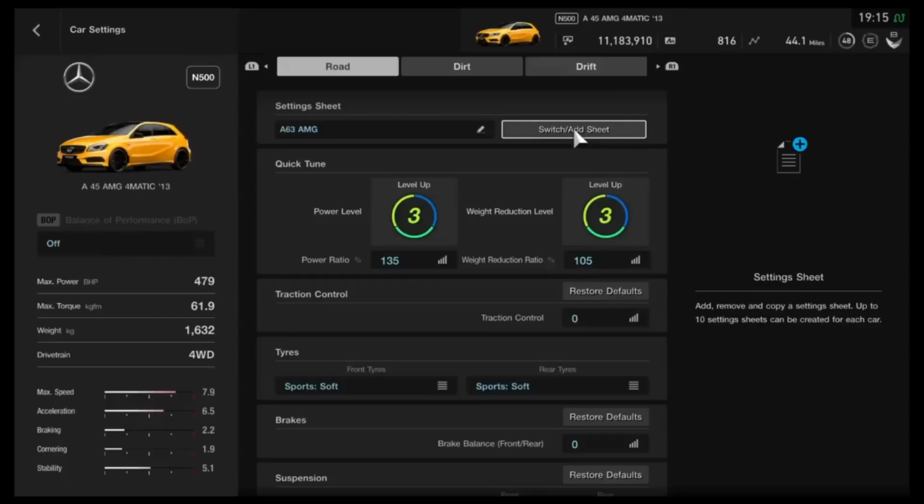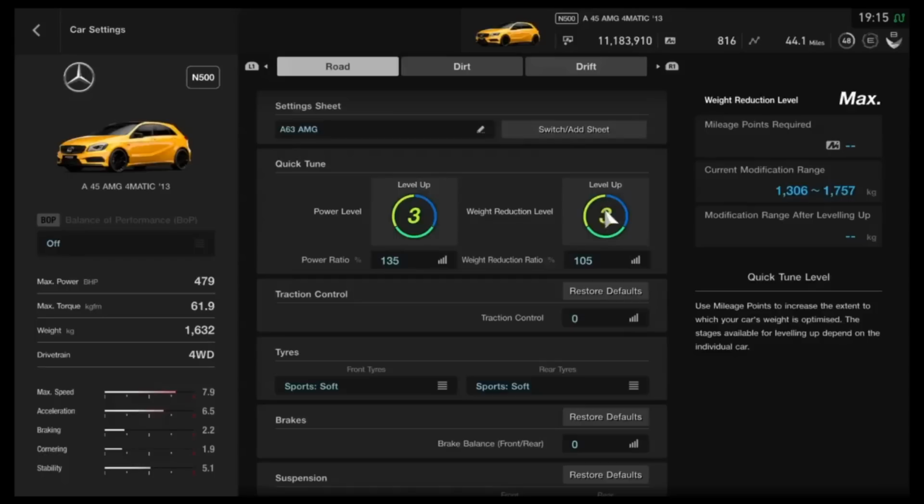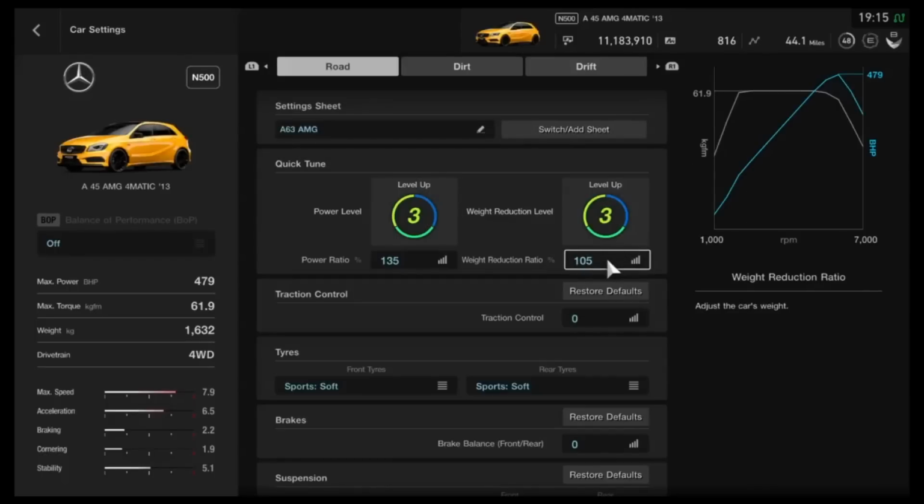So I've increased the weight to, in effect, make up what the increased engine weight would do to the car, and also increase the power, of course, to match what that car's putting out, which is around 480 horsepower. Now, as far as the upgrades, I'd recommend upgrading it enough to get 105% weight and 135% power. Now the power in particular I would recommend having at that level, but then as far as the weight, of course you could change that.